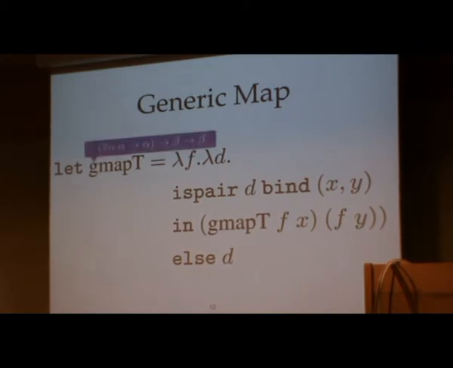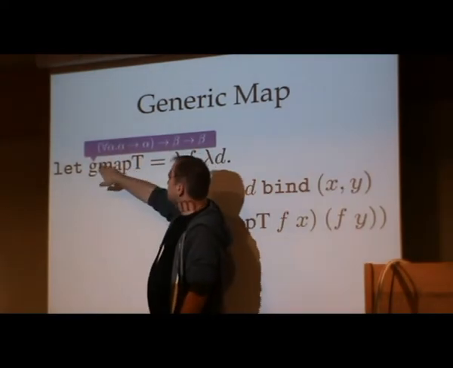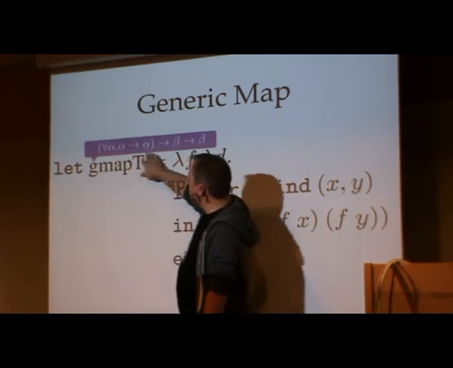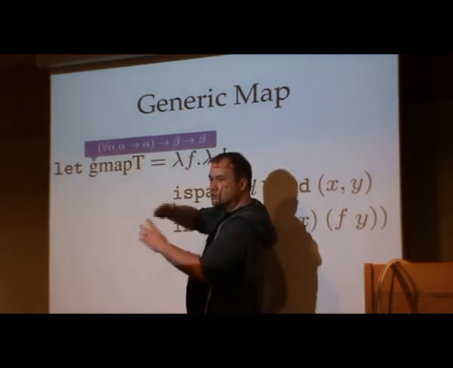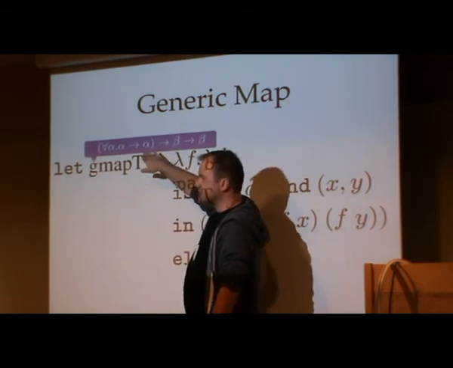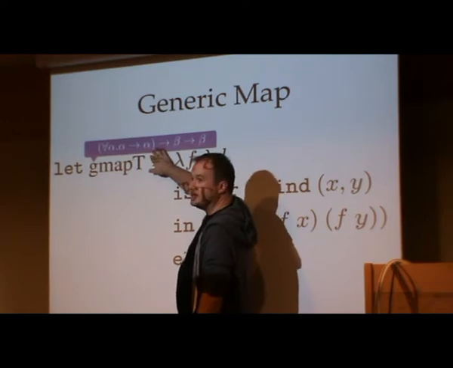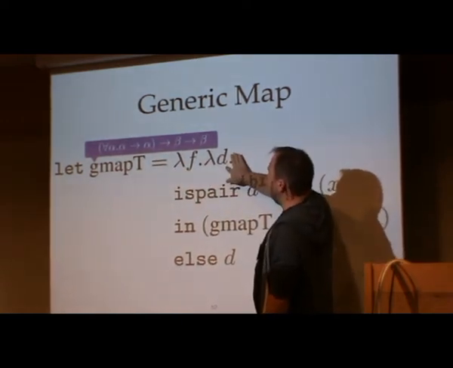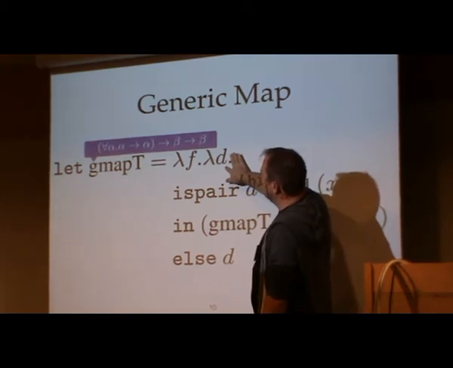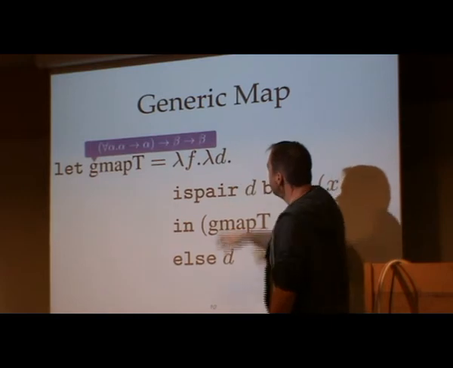So let's go through what the types would have to be, and then explain how it works. So the type for GMAP-T has to be, but in type class land, the function has to be a polymorphic function. In fact, without the orthogonal type index functions, it has to be identity. But if we've got the orthogonal type index function, we can put something else in there. Then it'll take in a piece of data, of any type and return something of the same type. We don't know what it is yet.